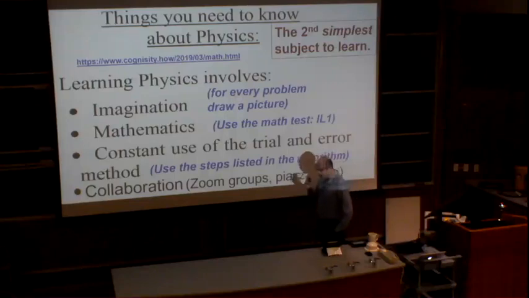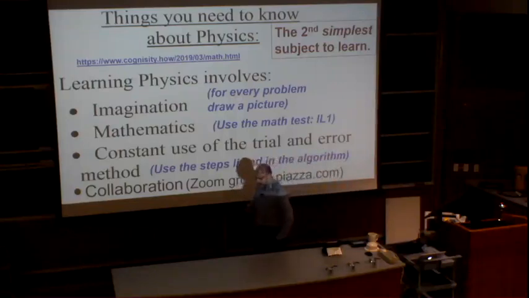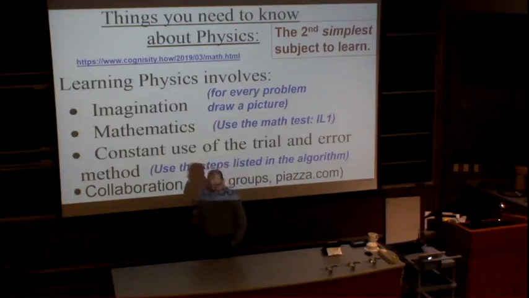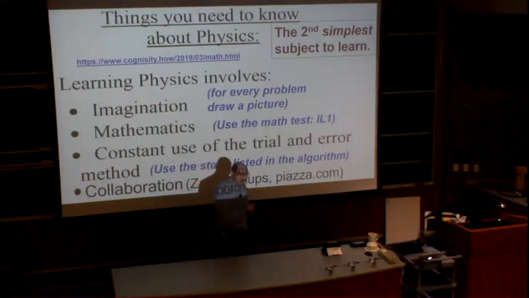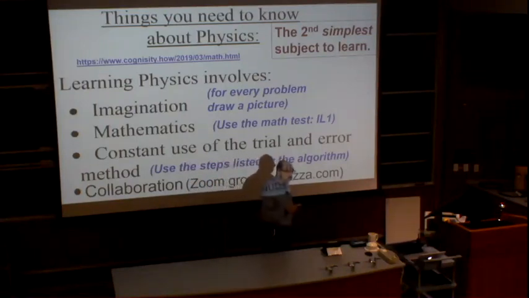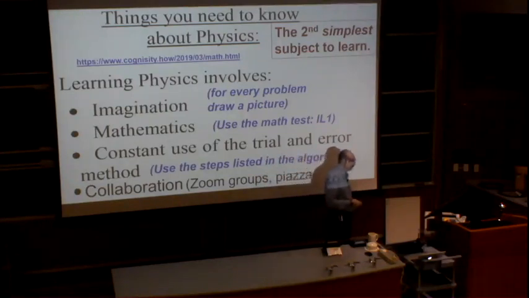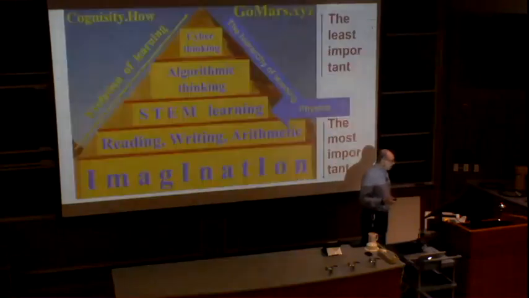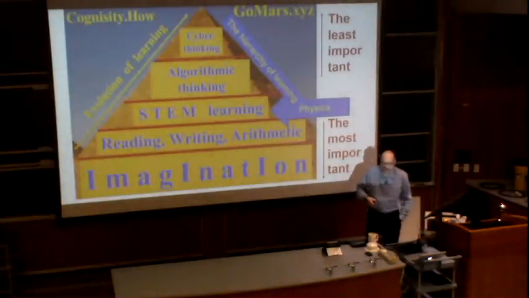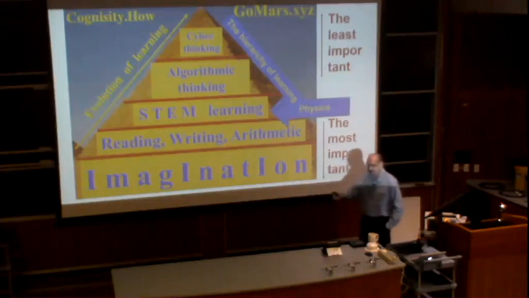However, the most important ability or skill to succeed in physics course is not mathematics, it's imagination. There are many reasons for that, and one of those reasons is physics is based on experiments, and we simply have no time and no equipment to do all important experiments, so we have to use our imagination to visualize what might be happening and how to understand that. And then, on top of that, mathematics comes, and then drawing skills, talking skills.